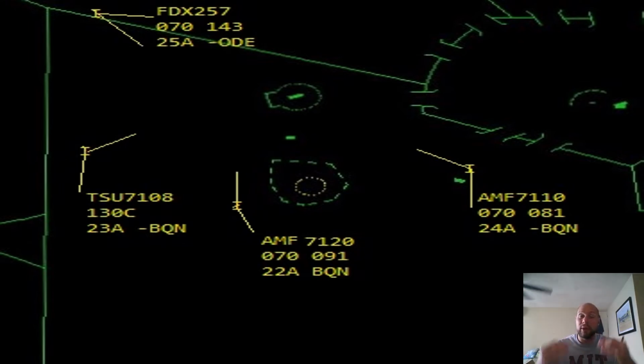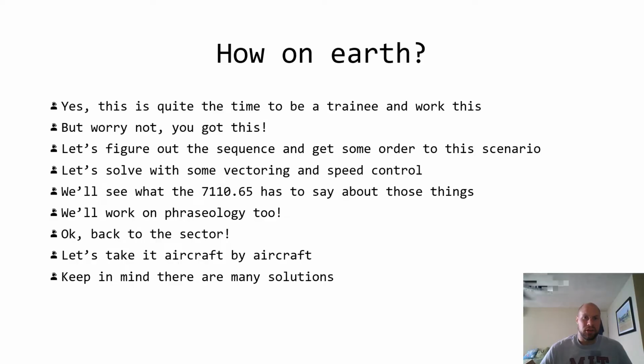We are going to learn what we learned in the last video: some speed control, visual approaches, a little bit of vectoring, right, to solve this issue. You can do it. All you have to do is take an inventory mentally, what you have going on, what you have in front of you, and what you can do to make this happen. So I'll see you at the next slide at the bulleted list, and we're going to take care of this situation. See you there. Your first thought was probably like, how on earth am I going to do this, right?